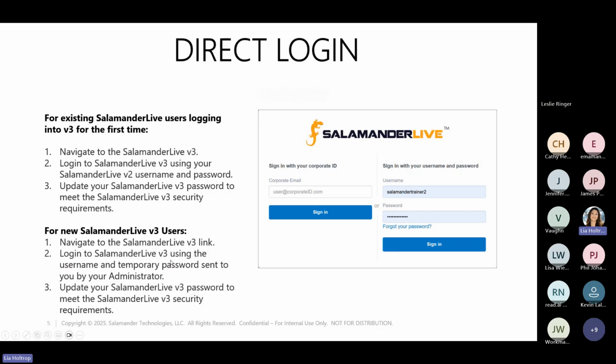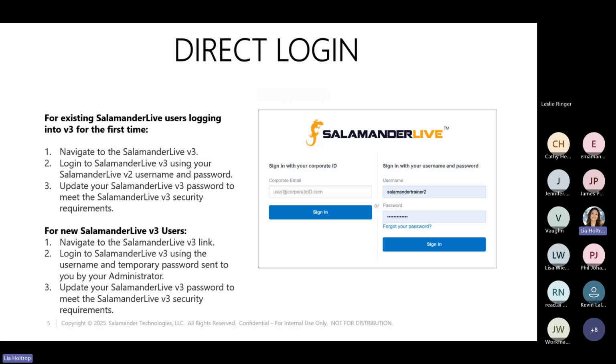It's not a password that you set up; it's a temporary password that is created and sent by the system. I'll walk you through this process at the end, when we go through the security user section. Then in step 3, once you successfully log in with that temporary password, the system is going to require you to change your password to meet the V3 security requirements. Again, we'll walk through this process once we get to that security user section.